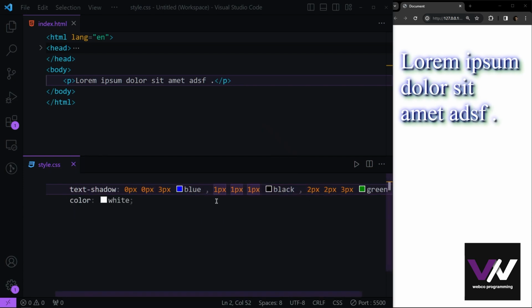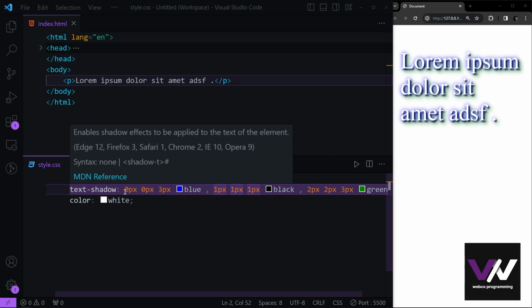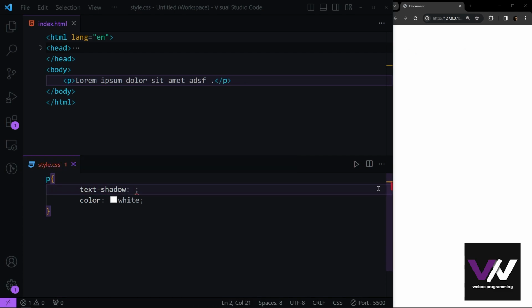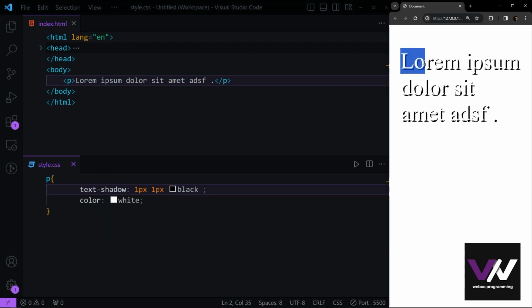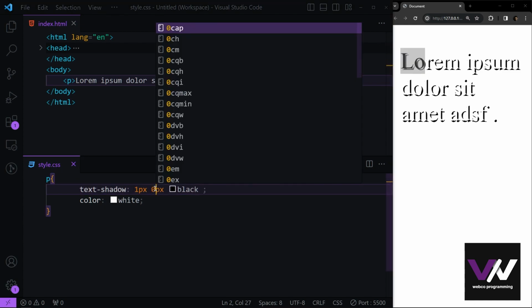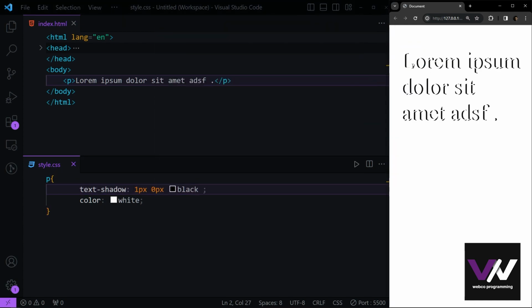But after this, we can create a simple border around our text. If you pay attention here, if I have 1 pixel and another 1 pixel here, and then let's say black color right here, you see we have only something going on in the right and bottom of our text. And if I remove, let's say, this one, you see now we are getting only the left side bordering.